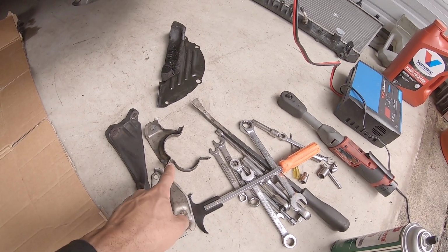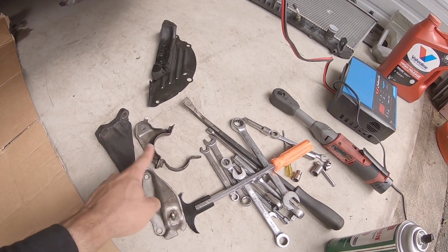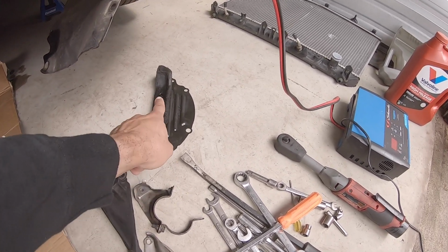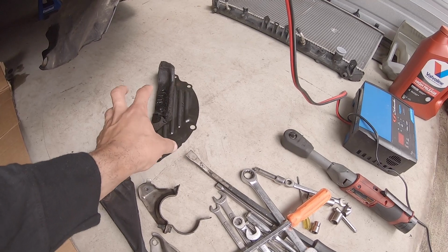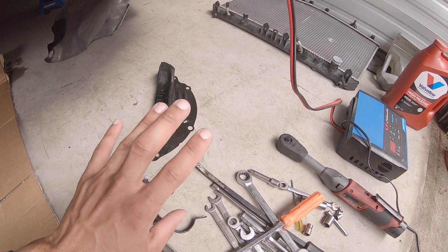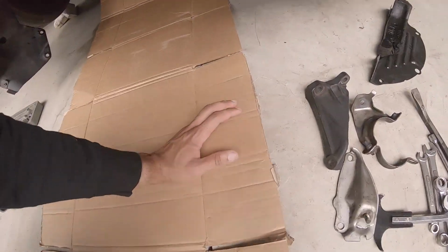This is a mount for, was it exhaust, for both of these, all of these actually, and this is to cover the flex plate behind the transmission, and then also there's an actual oil sponge to catch any moisture or oil drips. But that was the hardest part of the job.